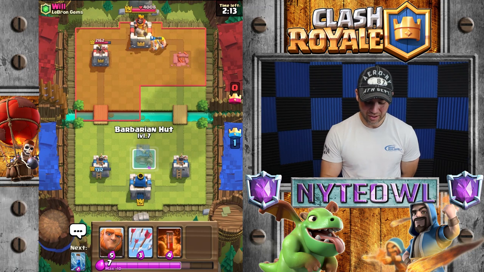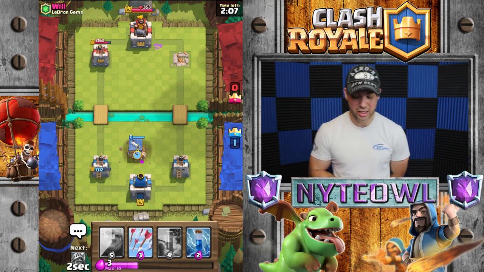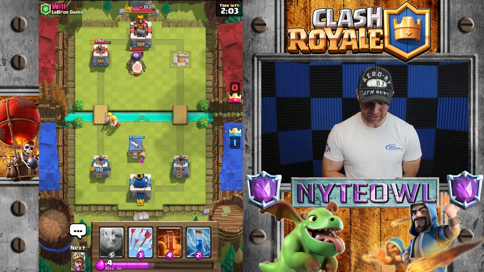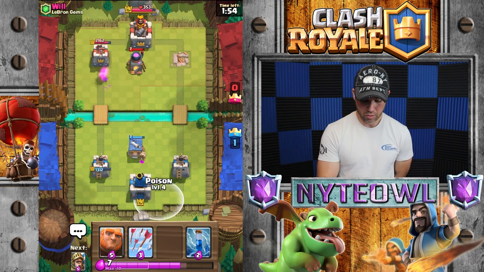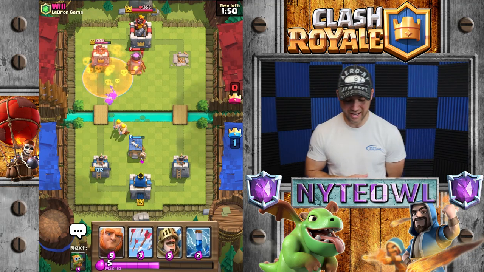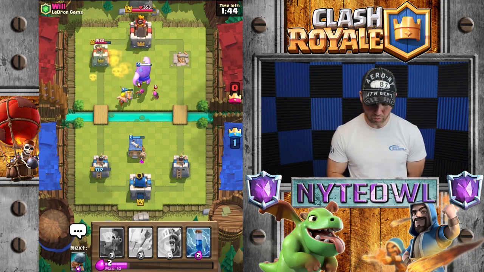I'm okay with that. So now we'll get ready on this side for a little defense action. We will put our Barbarian Hut on that side. He's probably pretty pissed right now. That was an excellent play. Good job. So he's got his furnace right there. What we're going to do, we're going to poison that. Maybe that'll poison those spirits to where they die. Yeah, that worked out perfectly. We'll put a Giant right there. That way it'll take out that furnace all the way.